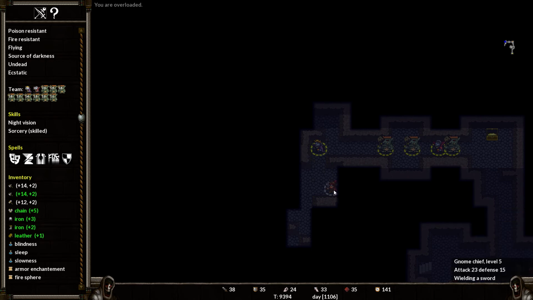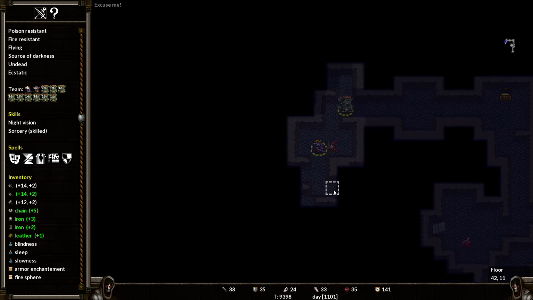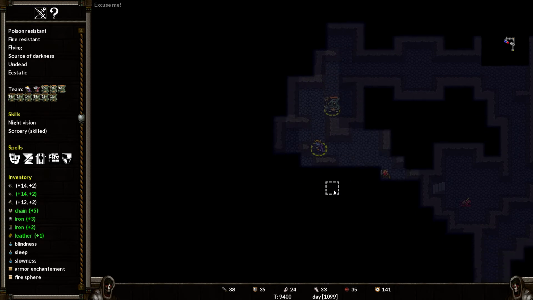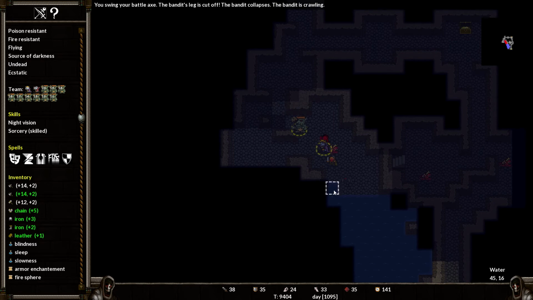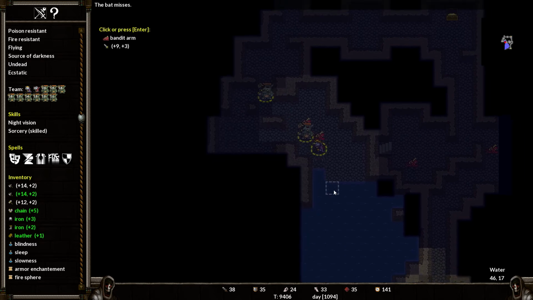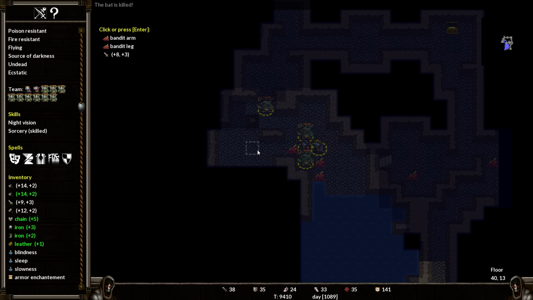Who is this dude? A gnome chief. 23 attack, defense, wielding a sword. But gnomes are not against us, that's fine. They're kind of neutral enemy in here. And the bandit. Look at them, pathetic bandits. It's just sad. They actually have a nice sword though. Nothing amazing though.